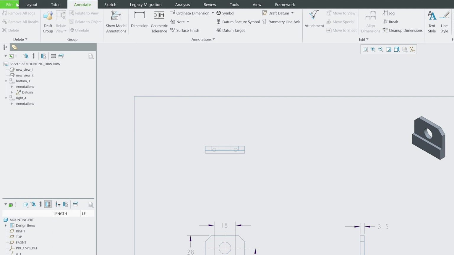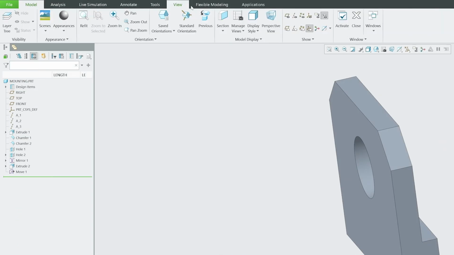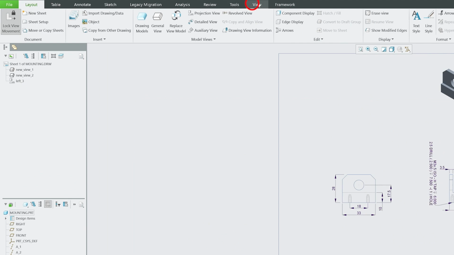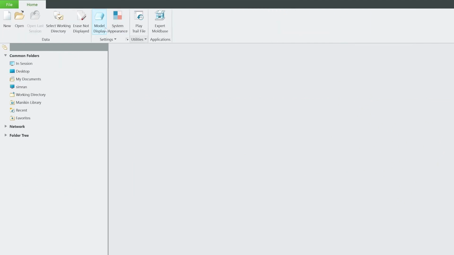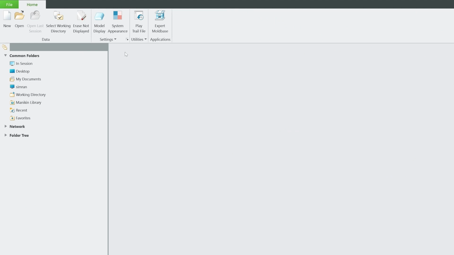So let's say you do not save this drawing in the same folder where the model is. For example, let me actually show you what I mean. Okay, so let's close everything, and I have already saved the data. And now I'm going to do Erase Not Displayed so that I can erase everything from this session.